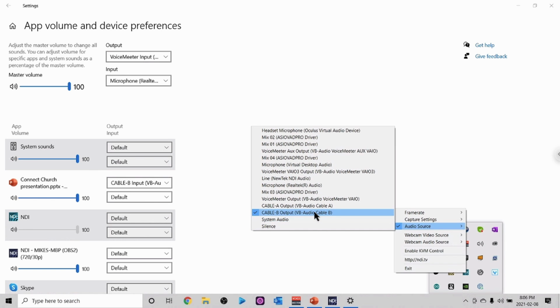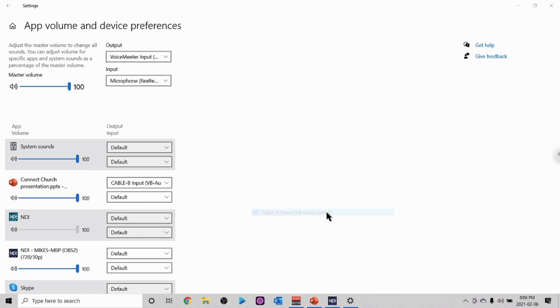But we have sound coming from our presentation, so we use the virtual audio cable to prevent the loop issue. So next time we do the presentation, it will not have that echo loop.